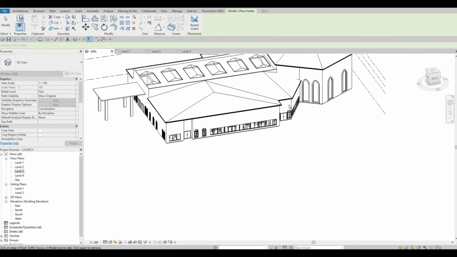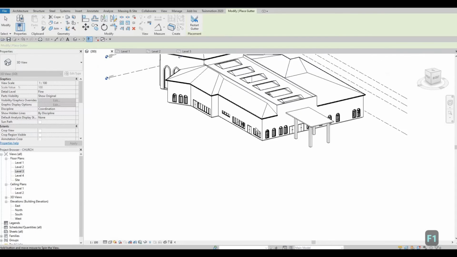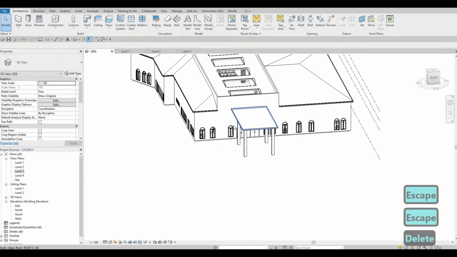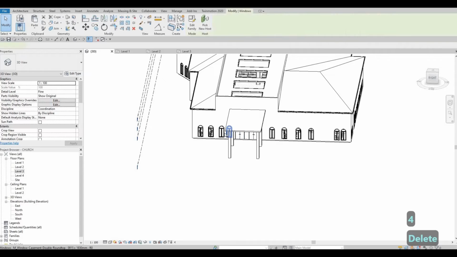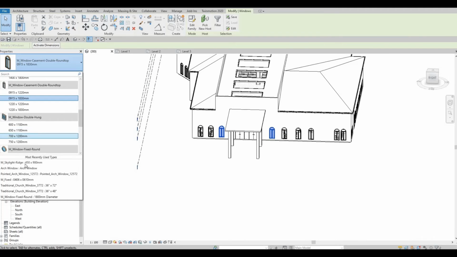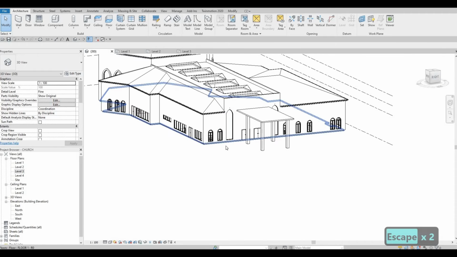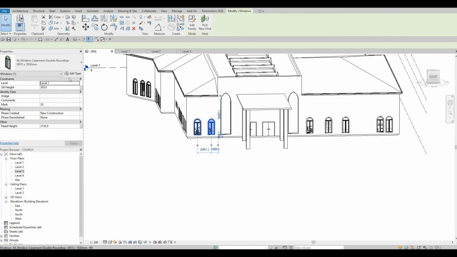Okay, so now I'm happy with this. I'm also going to change this window right here to a bigger window. I think it's best to add it like that, so that when you enter, you have this humongous windows similar to what we have there, and then here an arch window. So we have it added like that, and maybe we could add another.